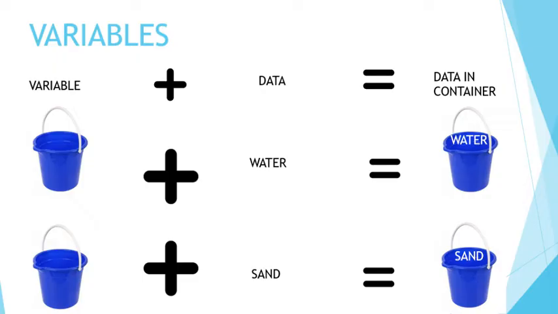For example, maybe you have a bucket, and then in that bucket you could put water in it. Once the system asks what is in the bucket, you say it's water. You pull out the water and you put sand in it. What's in the bucket? It's sand. So if anything has to happen within that bucket, you need to remove something from that bucket to add to another container, or remove what's in that bucket and put something new. And that is a variable. So anything that you can change its content is a variable.